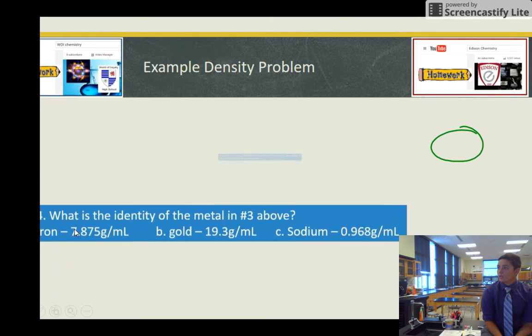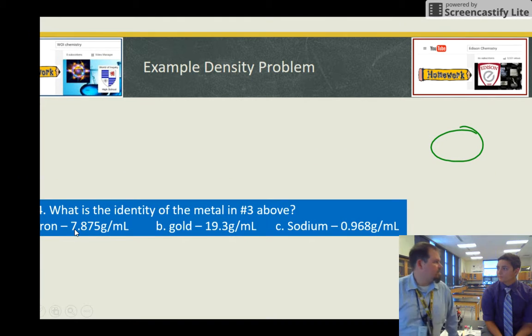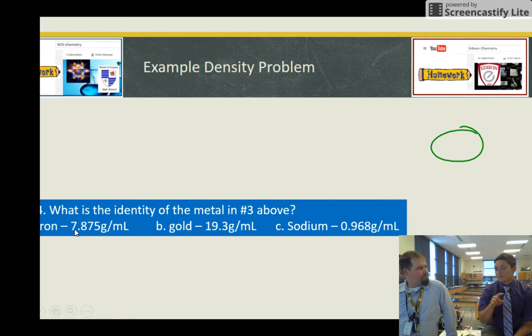Is that formula on the reference table? Density? Good question. We'll have to look. I think it is. I remember because it looks like a broken heart with the M on top and the V on the bottom. It says, so what is the identity of the above material? Iron, it looks like. Iron was the number I got, right? So A, iron. And the A didn't come out, by the way. My bad. But iron it is.